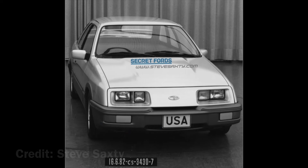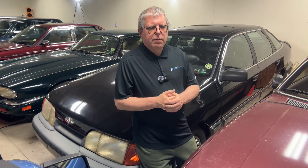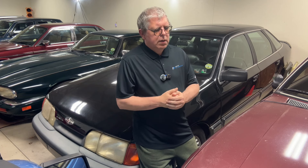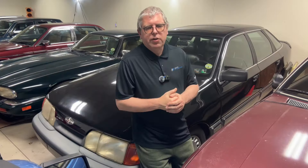Back then, composite headlights weren't legal — they didn't become legal until 1983. Then there was the issue of what the American version was going to be called, because Ford wanted a delineation away from the Ford brand for its North American market cars. They eventually settled on Merkur — only in America. Merkur is German for Mercury. This name caused problems right from the get-go, mainly because nobody knew how to pronounce it. They couldn't use the Sierra nameplate because the trademark was held by General Motors, so it was simply called the XR4Ti.